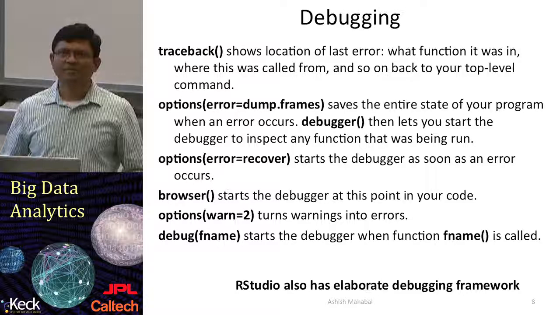Similarly, we saw earlier that many people tend to ignore warnings. If there is no error and there are a few warnings, they would simply go ahead and say, oh, these are warnings, so I don't need to worry about that, and proceed, which is not a good thing. So there is a way to convert the warnings into errors as well, and you can do that using options warn equal to 2. And then similarly, debug and a file name can be given to get information on whatever was happening in that particular function when the error occurred.